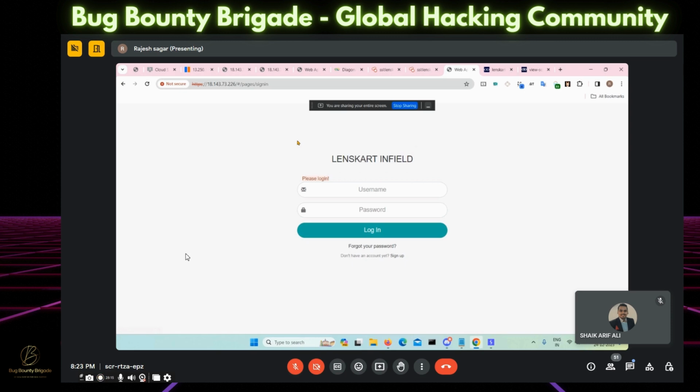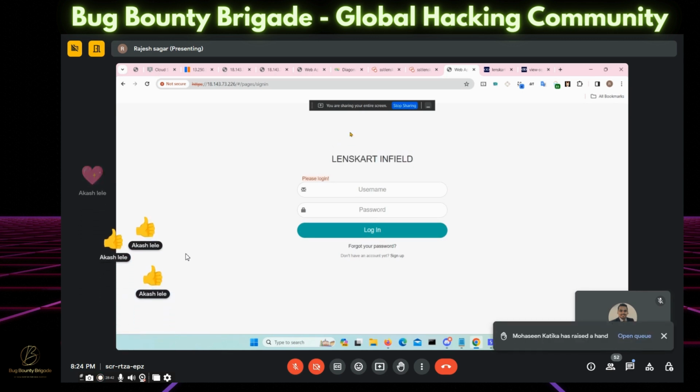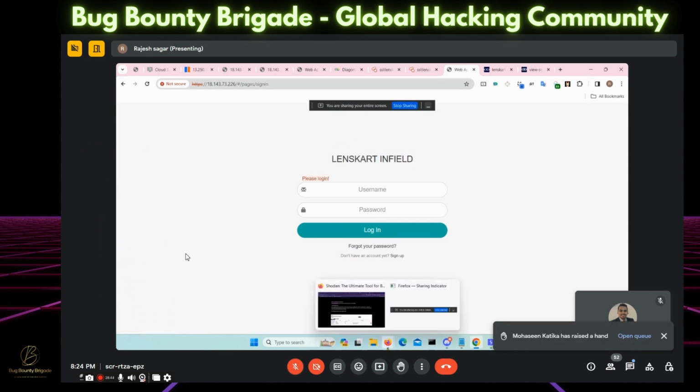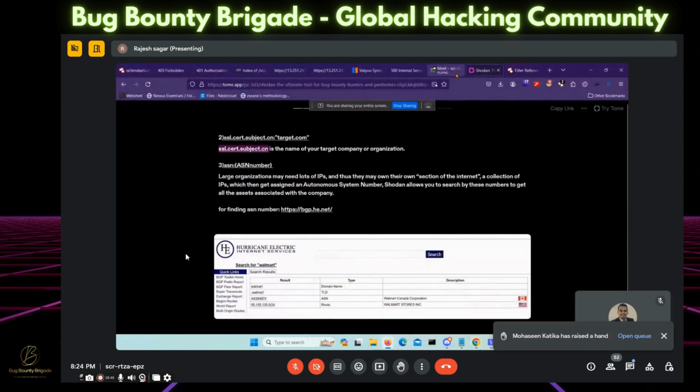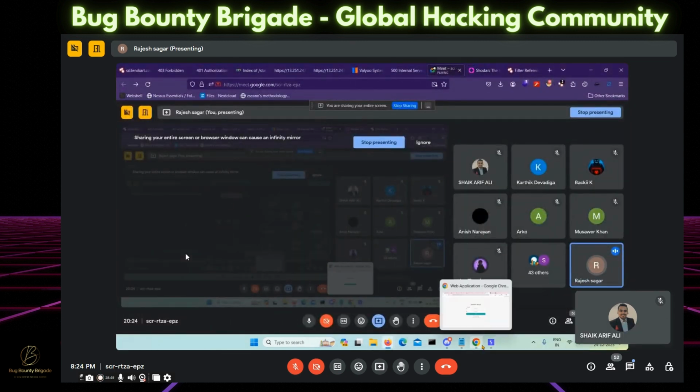Getting yourself to this particular domain is important, because most people don't do much recon and don't get to this particular domain. If none of them are testing this and you are the one testing this particular website, then there are more chances of getting bugs and not getting duplicates. Okay, so getting to this subdomain is very, very important in order to, what I want to say. Hope I am clear.